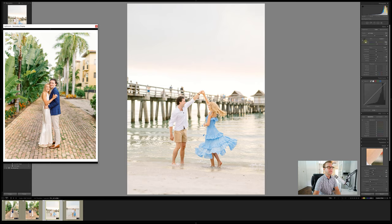And then this guy, again, that's before and after, just E4 at 90%. And I almost don't need to do much on this one. Maybe take the magenta down just a man, maybe about like that. I'm liking that. And sometimes on the beach, if I want to pull in a little bit of color in the sky, I'll take the highlights down a little bit, and maybe about like that. Looks good. And then sometimes on a flat light day, I'll also take the vibrance up just a touch.